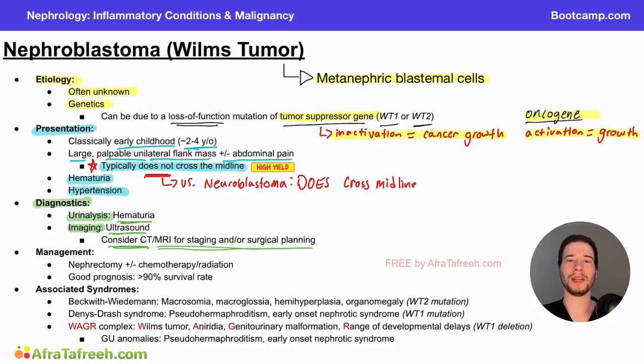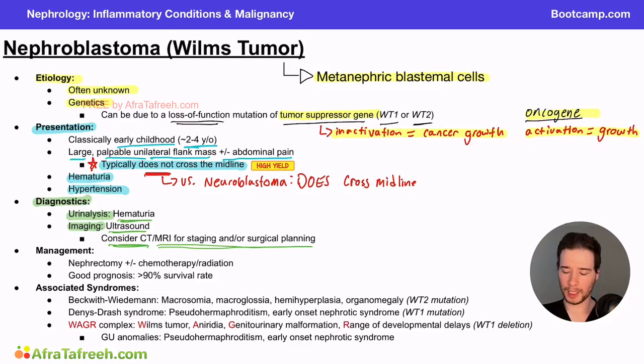Now, also something I didn't include here because we don't typically get it, you could get a renal biopsy. It's not often done. Typically, we can make this diagnosis without it. But if you are getting a renal biopsy, you might see the metanephric blastemal cells that we talked about, which is a combination of stromal cells and epithelial cells as well. Sometimes they will refer to the histologic findings as a triphasic nephroblastoma, which includes three things: your epithelial cells, your blastemal cells, and your stromal cells.